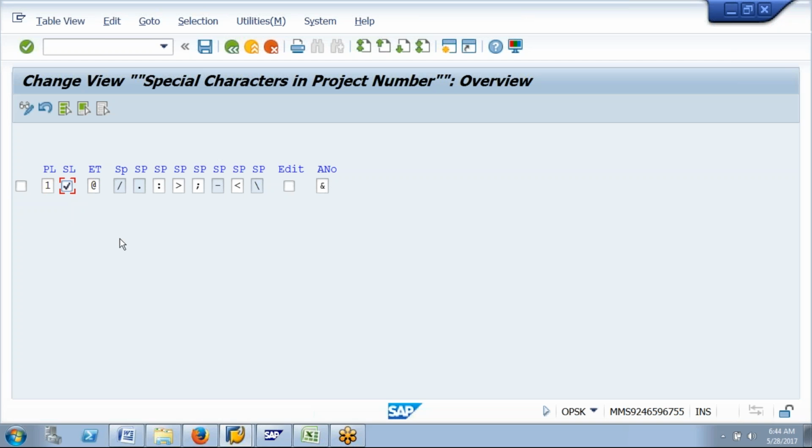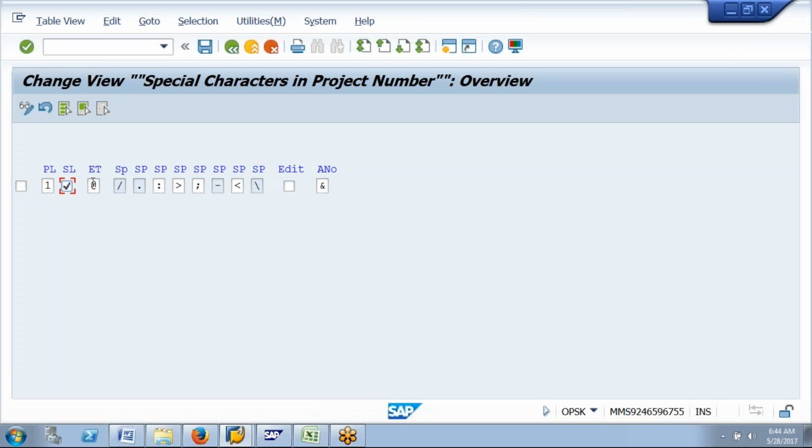You can leave it blank if you don't want to maintain the same length. If you don't select it, the project definition may be 1 digit, but the WBS segment may be different; it need not be the same. If you select this one, whatever the project definition length is, the same length name you have to enter. You can keep it as it is.